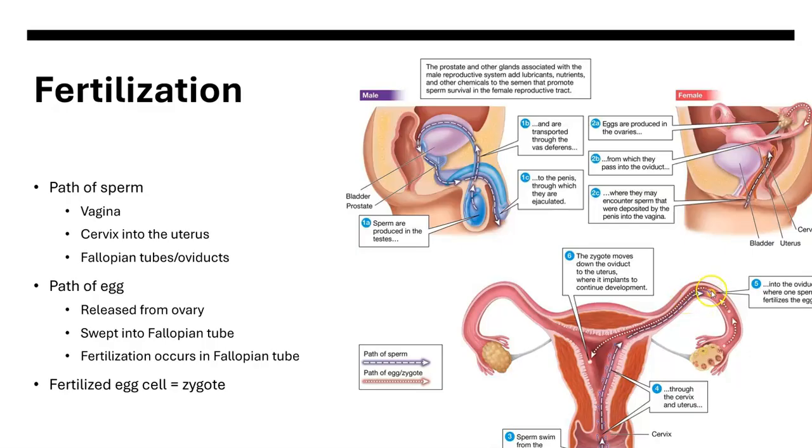Now, what can happen is if that fertilized egg cell doesn't travel down the fallopian tube and hangs out in there and continues to go through mitosis and divide and try to develop further, it will create what's called an ectopic pregnancy, where the continued cell divisions and the continued development into an embryo becomes a problem, because this area is so small it cannot support a growing baby as a uterus could. Because of that, it's not going to result in a viable pregnancy, and it can be very dangerous to the mother as well.